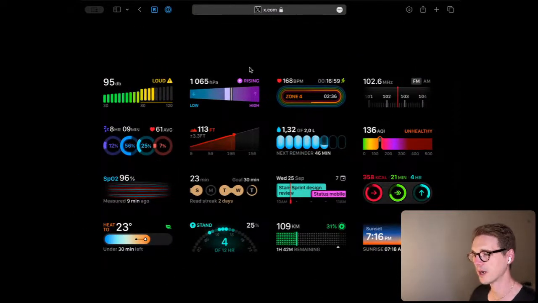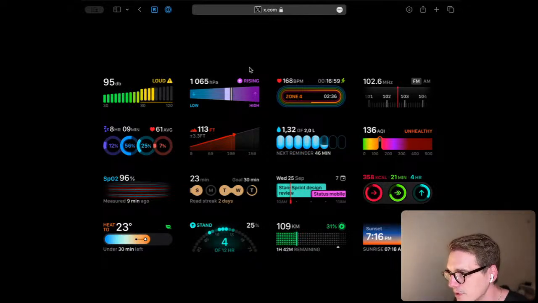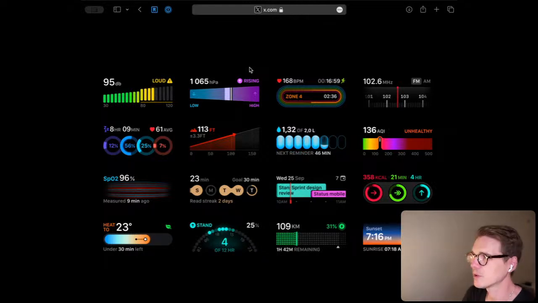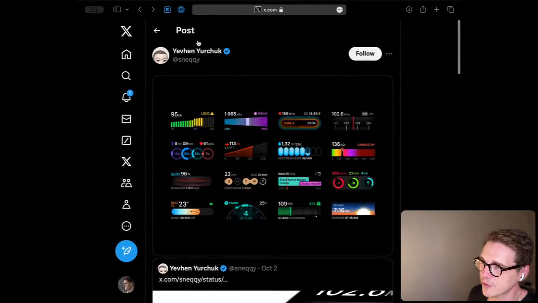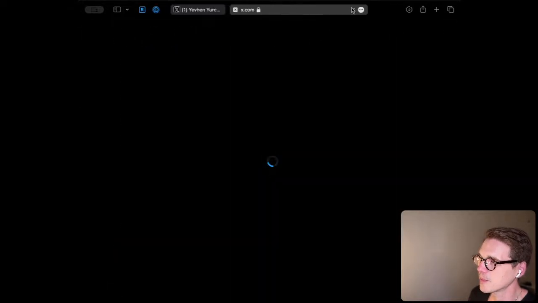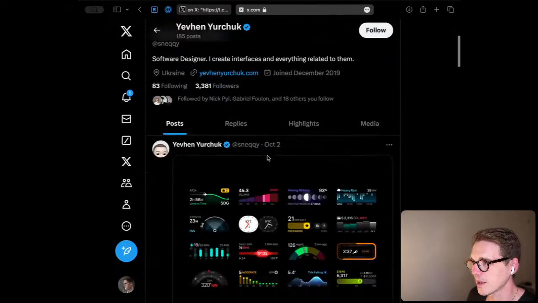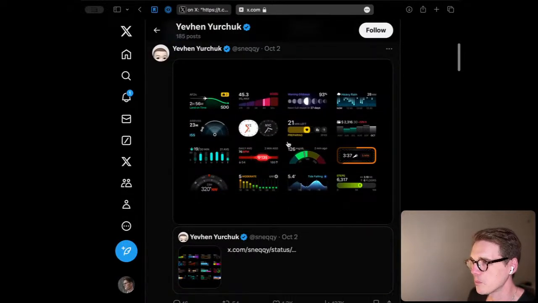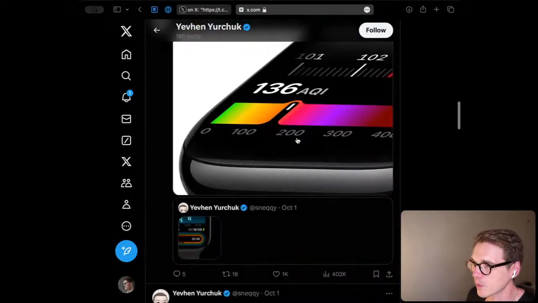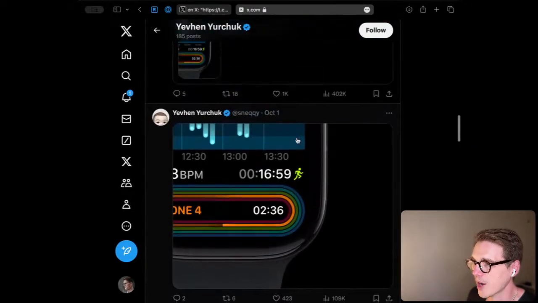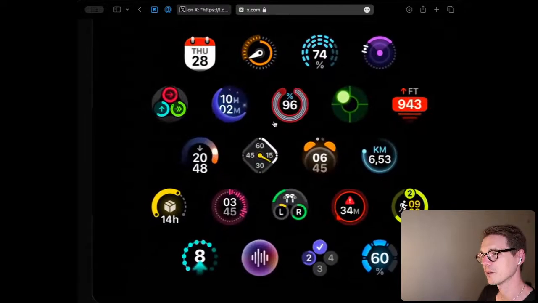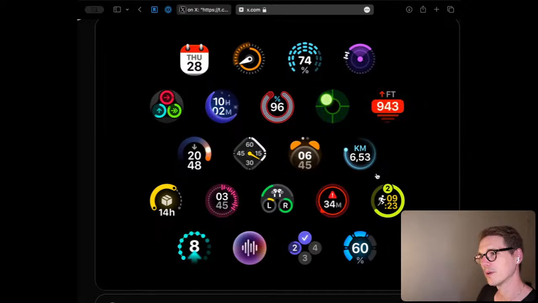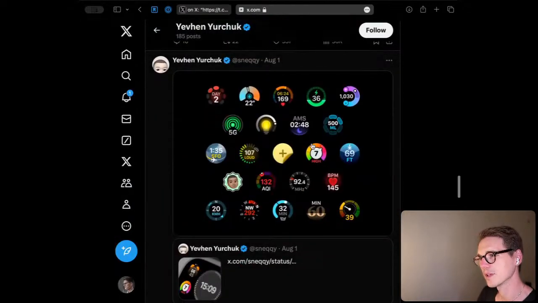And he did just a bunch of these charts, and they're super freaking cool. They look very colorful, very modern, very cool. I basically pile these up in my to-do list, and over time, I just end up with a bunch of them. These are even better looking. And over time, I just don't remember where I got them or how I happen to find them. But look at that. He has a bunch of these things. Oh my God, look at these complications for the Apple Watch. Holy crap. Yeah, some of these are really cool.